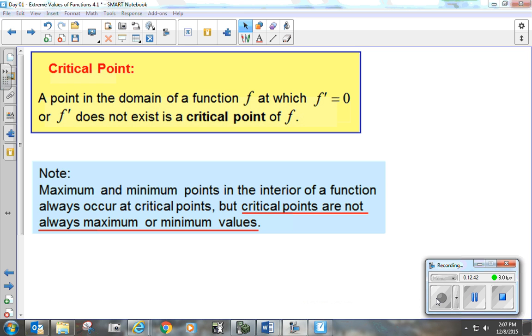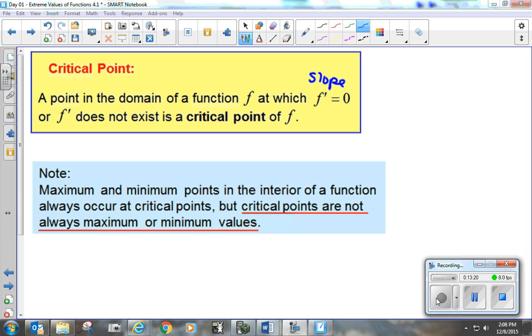All right, the critical points. And this is where our knowledge of derivatives and slopes and min and max points, even from pre-calc, are going to come crashing together. All right? Critical points. A point in the domain of the function f, at which f prime, what does f prime represent? The derivative, which is also the slope. Good, this is good. You should be programmed to know that if you see the derivative, it also means slope.